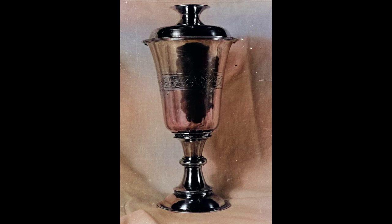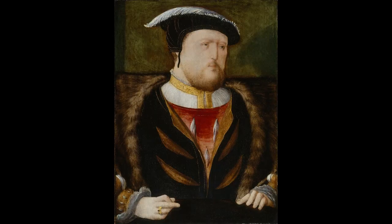It represents a divergence in religious practice and is a symbol of the moment when the English Reformation reached a milestone with the settlement of religious practice and doctrine, and a point from which there was no turning back to Roman Catholicism. In 1534, Queen Elizabeth's father, King Henry VIII, broke with the Roman Catholic Church and declared himself head of the Church in England.